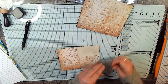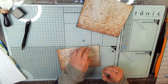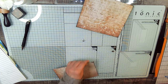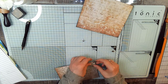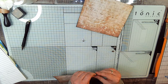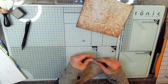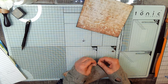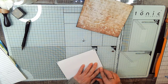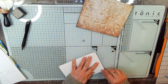Let's go ahead and put them in. Now remember, this is a pocket, so we don't want whatever it is we're putting in to get stuck on the brads. And we're going to have a problem. Right away I see the problem. There's no way to put the brad where you won't see this. Well, they're going to be glued down.